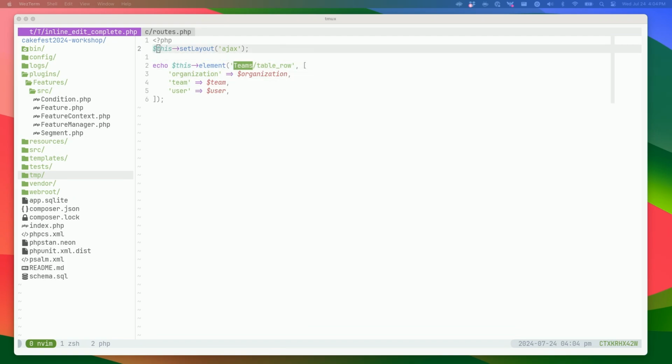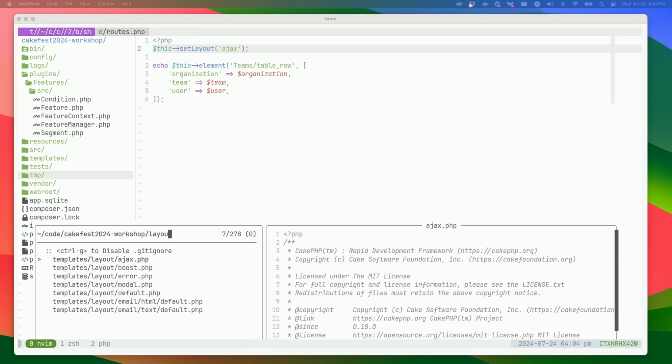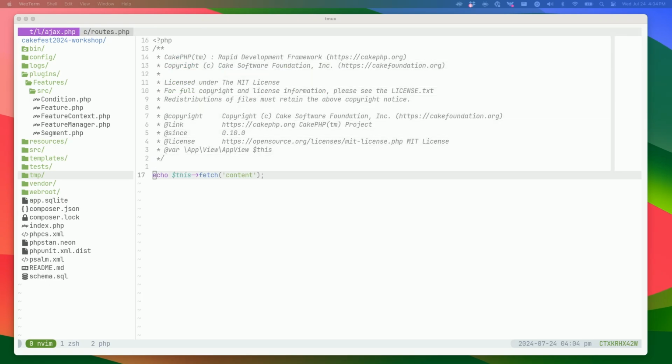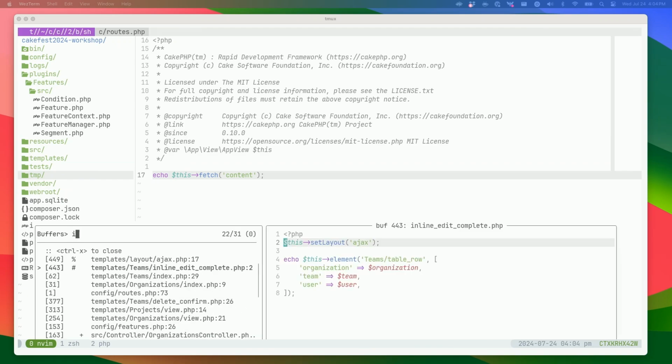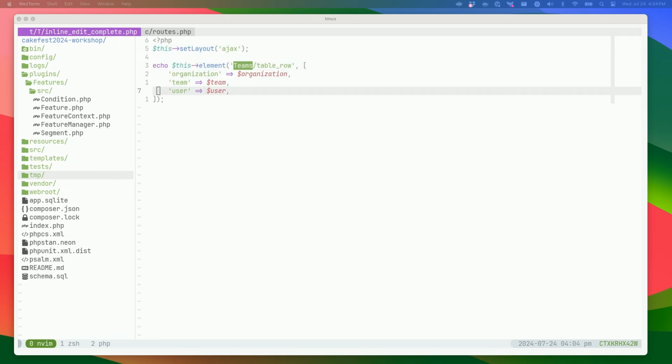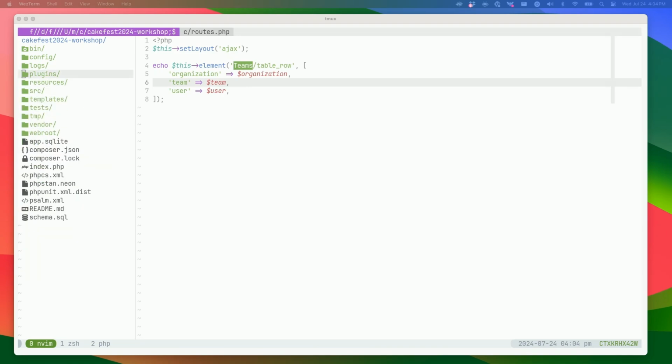And then as far as this Ajax layout goes, there's nothing in it. It's just a way to get the framework to play along. You could also do the approach that Jorge had where you disable auto layout. That's another solution. I find doing it in the templates a little bit more straightforward, but there are many ways to peel that banana. All right, so that's kind of how we can approach doing incremental updates without having to write any JavaScript.